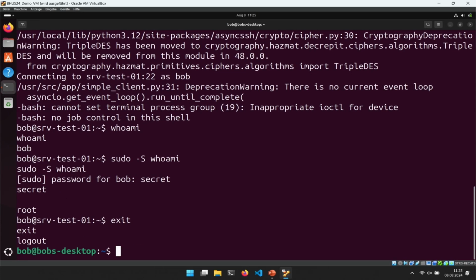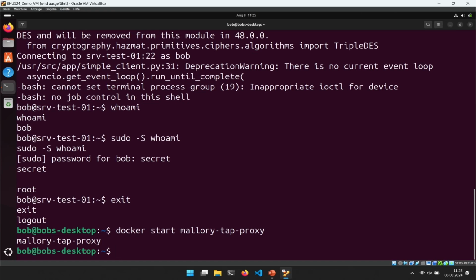Okay, up until this point, Mallory has not yet messed with the connection made by Bob. We will now introduce Mallory to the connection, and we will do this by introducing him in a TCP proxy. To keep things simple, we will now connect to the TCP proxy, but the SSH client is actually configured to only trust the actual SSH server's public key. So there's no way that we could simply emulate another SSH server and proxy all those connections, but we can only proxy at the TCP level here.